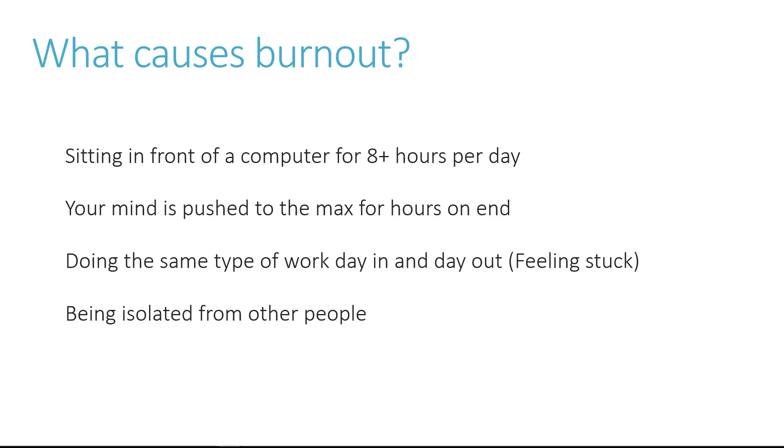As we saw, feelings of isolation is actually a symptom of being burnt out, but it's also a cause. Not having that human interaction can really push someone over the edge and make them question if this is really what they want to do. I'm fine being in a room all day by myself as long as I can be with my family after work. If you live alone and you're a programmer, I can imagine that can get pretty lonely and cause issues for you.